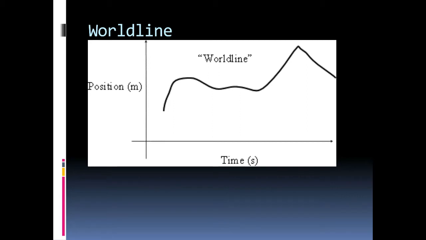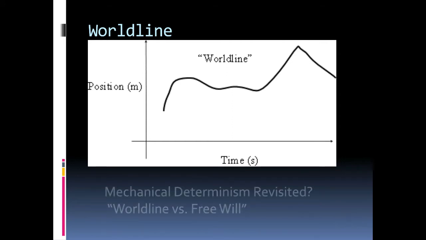And it was known as mechanical determinism. But that has been challenged, especially with modern science and the Heisenberg uncertainty principle and a variety of other things that we'll talk about when we get a chance. And it always brought up a debate between mechanical determinism and free will. And I would like you to think about this question, and we will post some of this in class. It always is brought up in physics, some of these issues with making predictions and the idea of free will. So I wonder what you think about that.